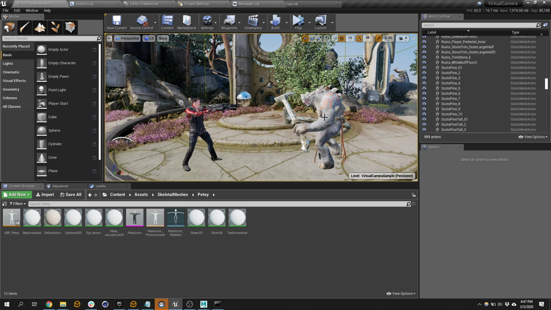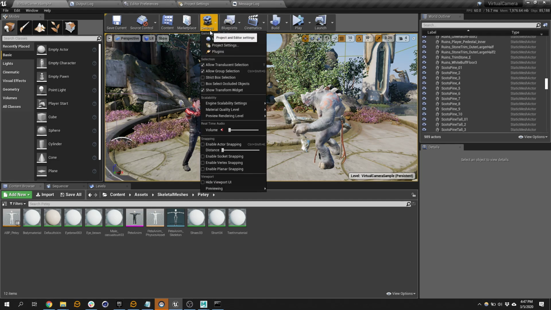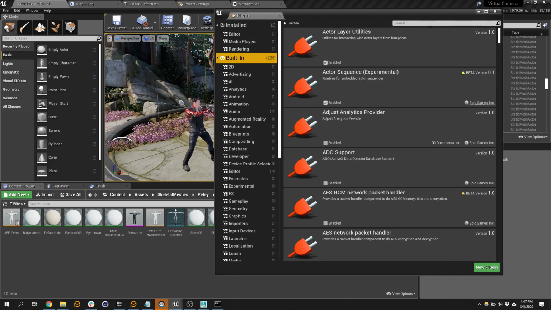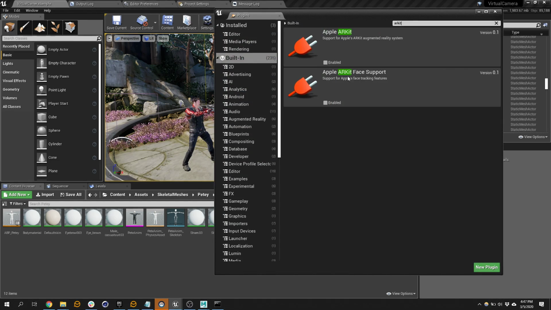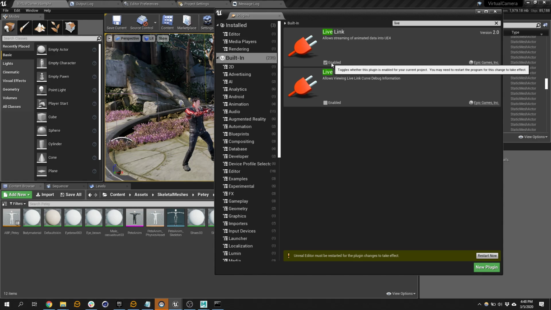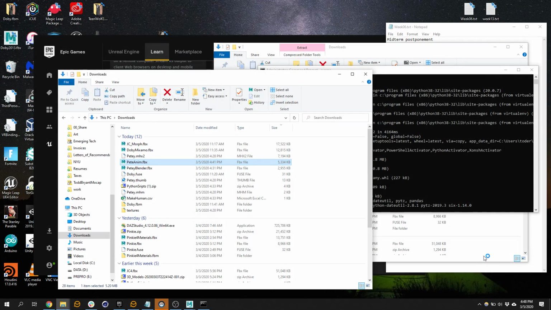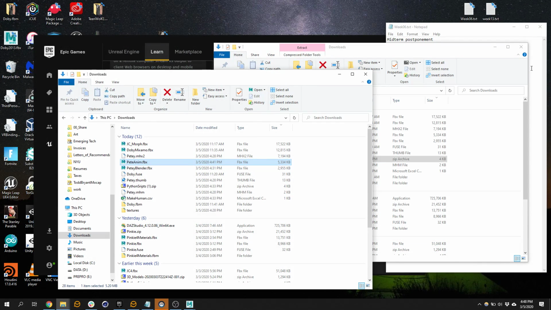So to get face working now, we need to make sure that ARKit face is turned on. To complete this cycle, we have to install two plugins to make this all work. ARKit face supported. Just go ahead and do both of those. And then by default on this project, live link is not turned on. So three plugins: ARKit face and live link. They're all built into the engine. They're just turned off because Unreal knows it's such a bloated piece of software, it doesn't want to have everything turned on all the time.